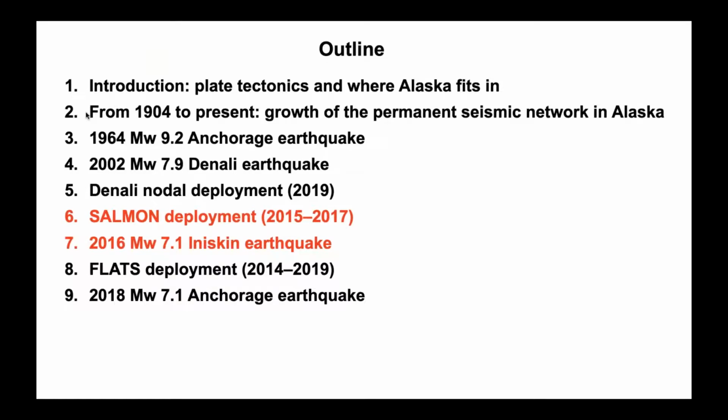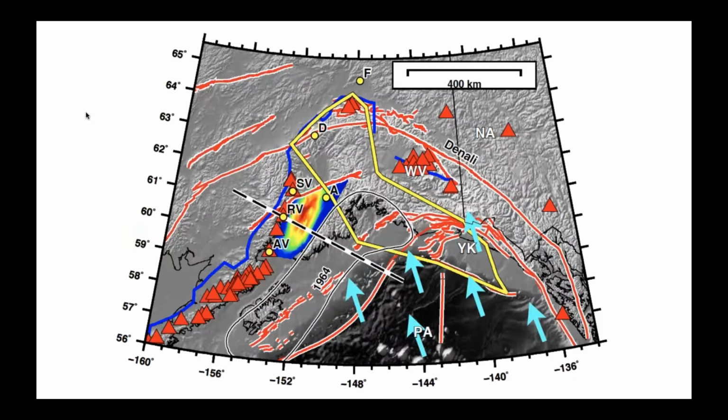Onward to the south with the SALMON deployment between 2015 and 19. This shows sort of the tectonic elements to frame some of these discussions. We have the 1964 aftershock region, hundreds of kilometers long, up against this Cook Inlet sedimentary basin. It's where oil and gas was discovered in 1956, 1957. And what we have, this large sedimentary basin, A is Anchorage, Spurr Volcano, Redoubt Volcano, Augustine Volcano, Fairbanks. This is the inferred subsurface outline of the Yakutat Pacific thickened crust that is being subducted here in the offshore region, but it's inferred to be underneath this section of Alaska in the subduction zone.